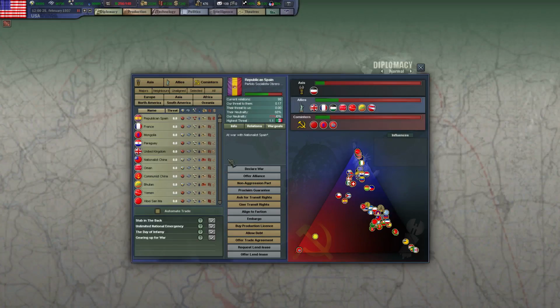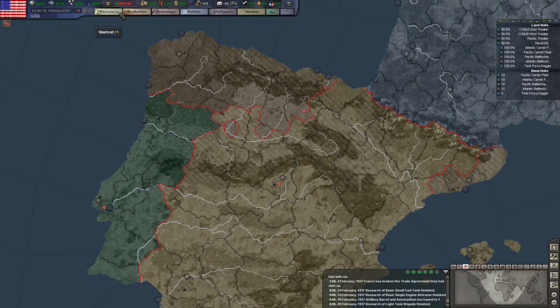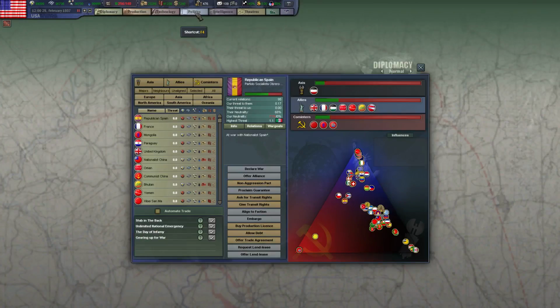I don't believe the Republicans won historically. Not sure. I can't remember exactly. Stab in the back, yeah, we still need those. Diplomacy? Can I? Nope. I guess not. Highest threat. Italy is the highest threat. They're at war with somebody else, but they're fine with it.